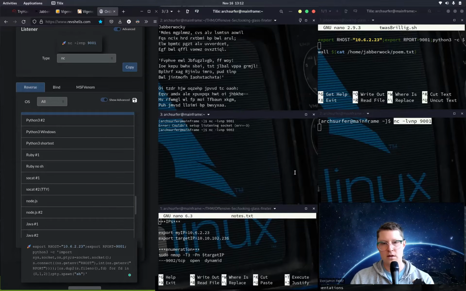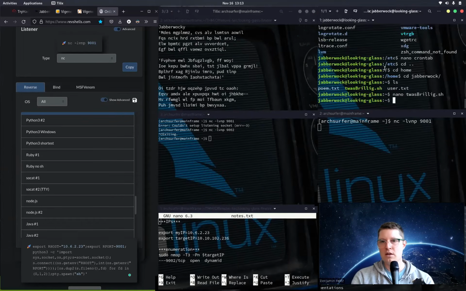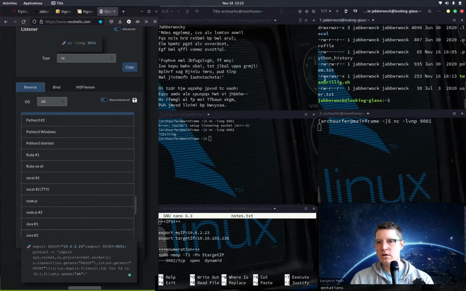Okay. Usually I think it would say listening on 0.0.0.0, but let's try it. Presumably it's active and listening. So now what we need to do, make sure we've saved our 'twas brillig. Let's check our permissions on that, see if it's executable. It is. So we don't need to change anything there. And now we'll do our reboot.